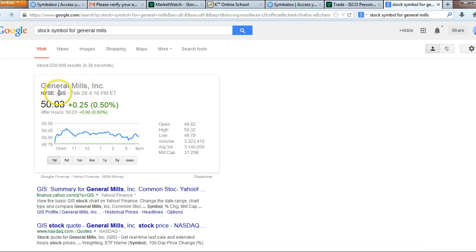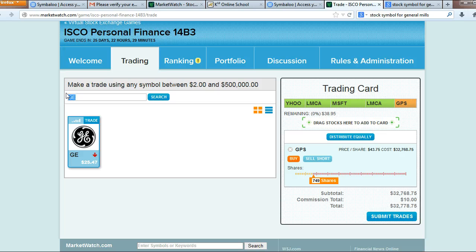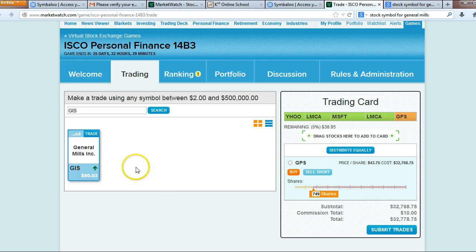General Mills stock symbol on the New York Stock Exchange is GIS. So you could search that stock symbol in here, and hopefully that turns up General Mills. There you go. If that's the company you know you want to buy some stock in, that's the way you would do that. And then, like I said, you can buy and sell.